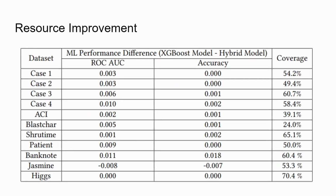The method also reduces CPU resources by 30% and network communication between application front-end and machine learning back-end by about 50% for a commercial end-to-end machine learning platform that serves millions of real-time decisions per second. This is shown in this table, where the first 4 results are for private data sets.